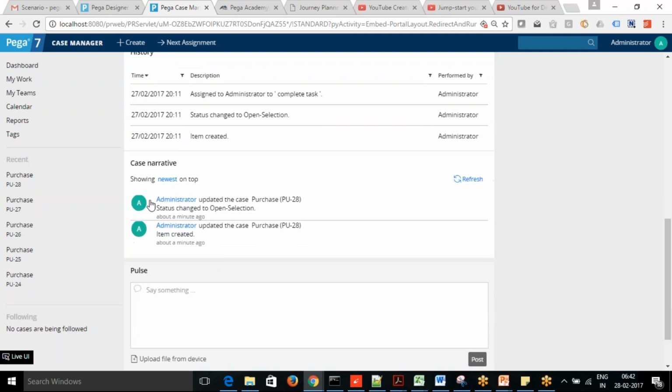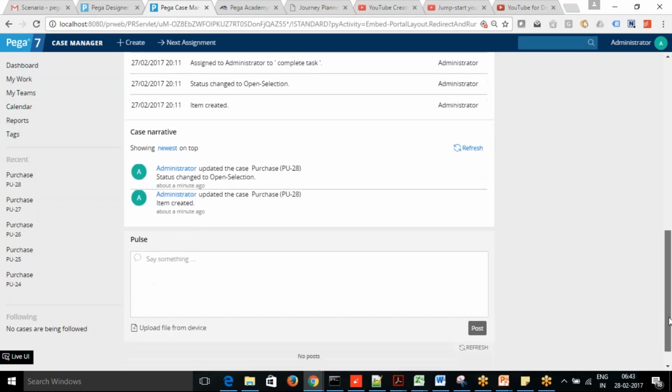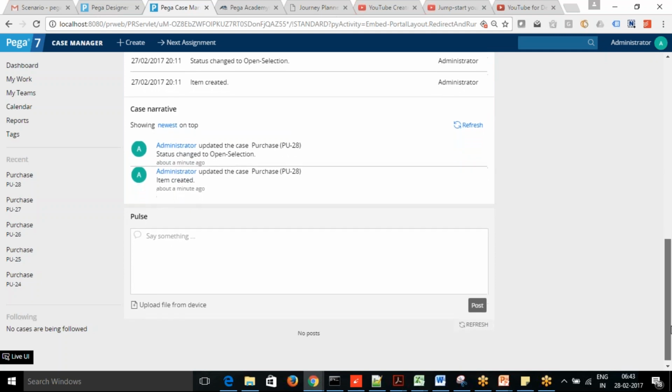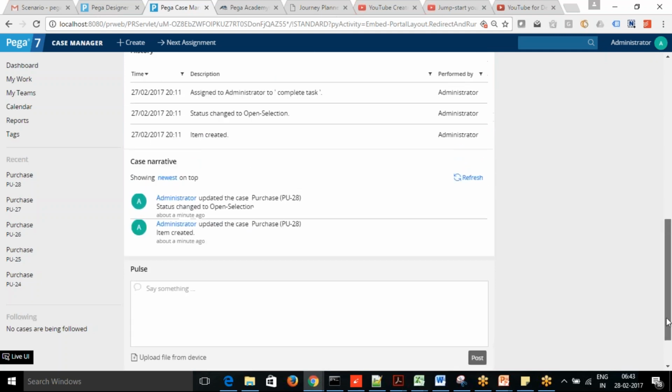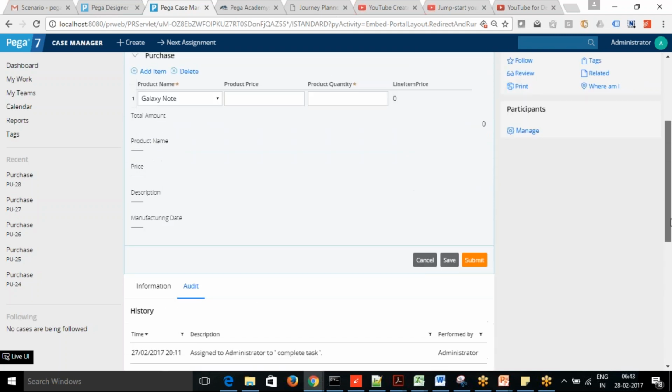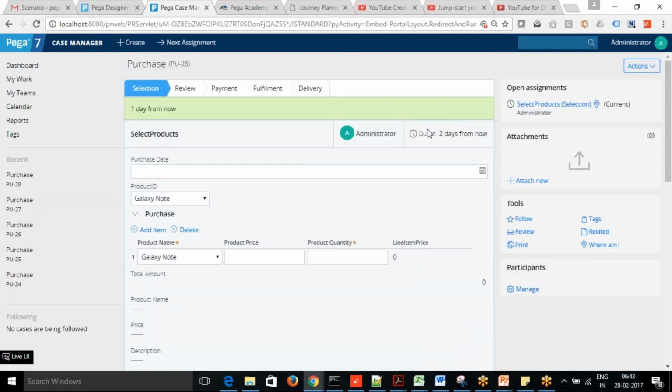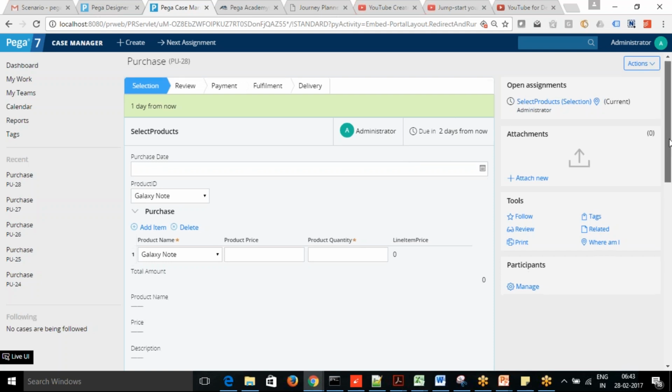Currently, if you can see in here, we have just seen who has just created it. So SLA you can see here, and once it crosses that, based on the escalation action, it will take action on that, and it will increase the urgency as well.